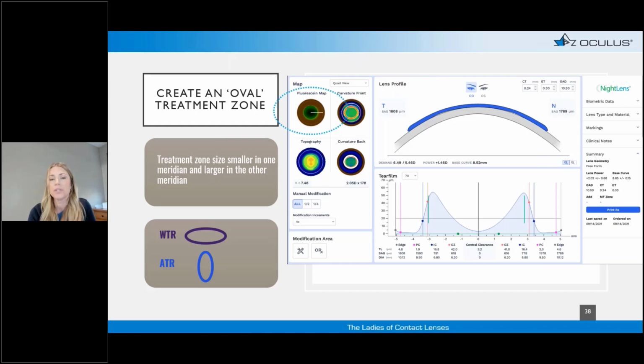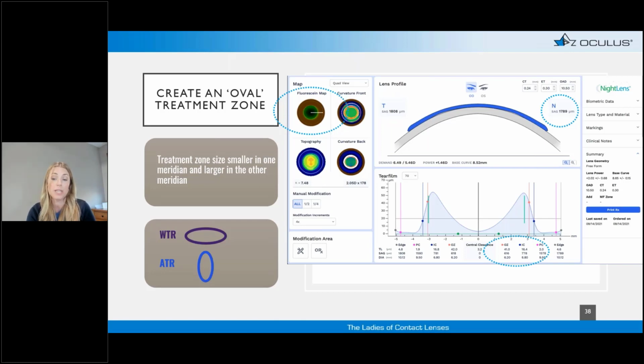You have to do these modifications slightly differently. That little white hash mark on the fluorescein map area up there, that little circle around it, tells me which orientation I'm in or where I'm making that change. And that is consistent with the nasal part of the lens right there that you're changing. And you'll look down at the bottom there where the OC and the IC are. You always will change both of those because you want the difference in them to always stay at 0.6. So if you change the IC, you have to change the OZ as well.